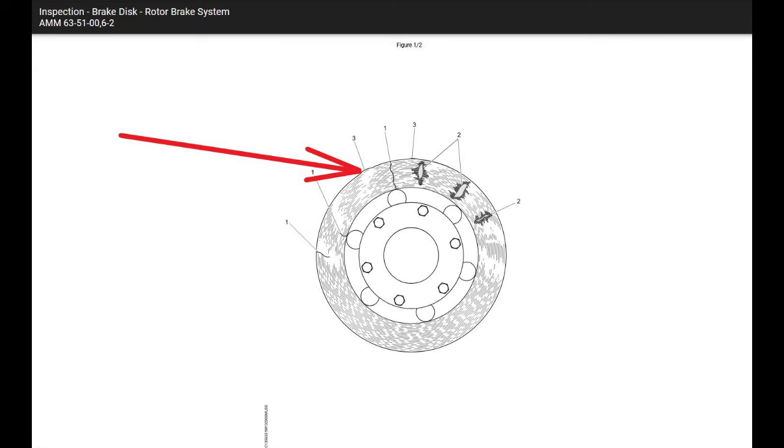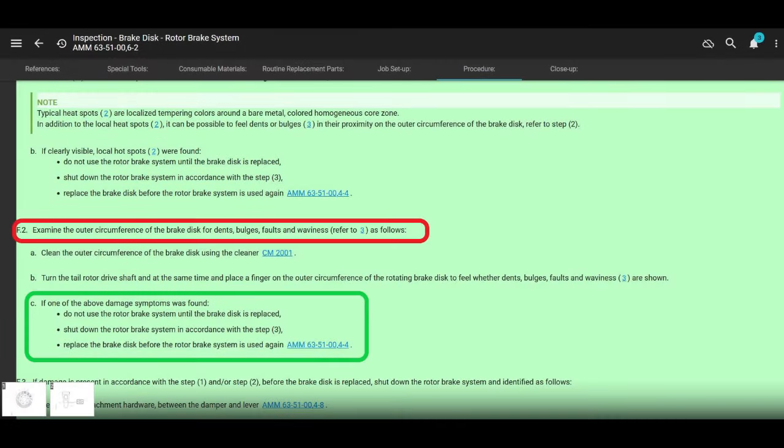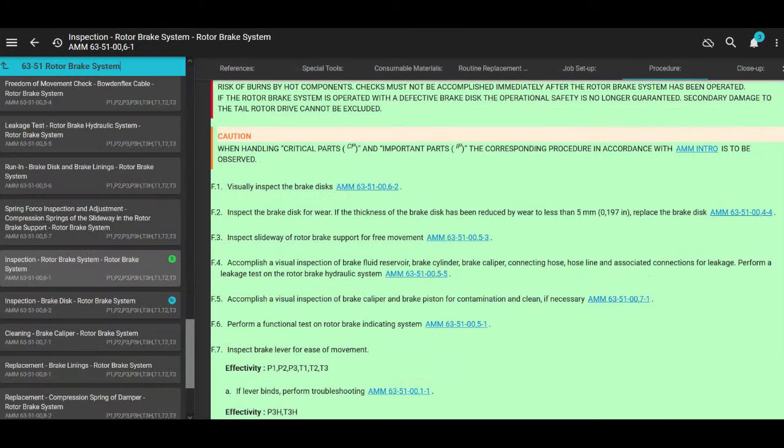Look for cracks, look for bulges. You see the bulges? And this is just like if you have hot spots, if you have bulges and dents and warped stuff, you could still operate the helicopter. You just cannot use the rotor brake. Got it? Now we're going to go over the next section.